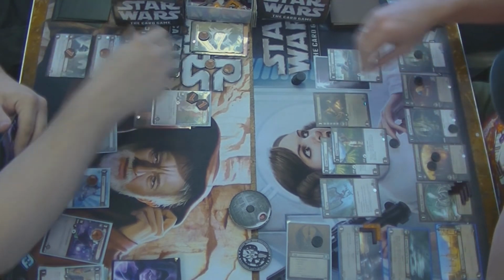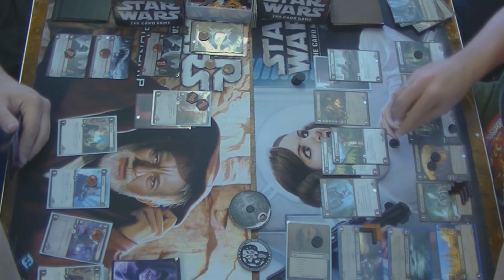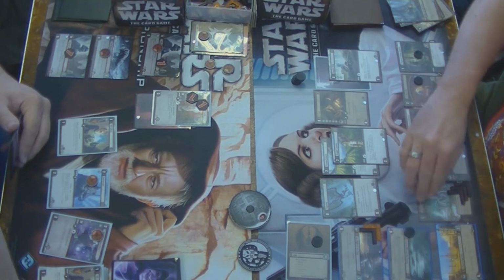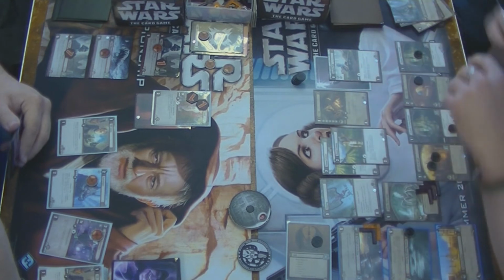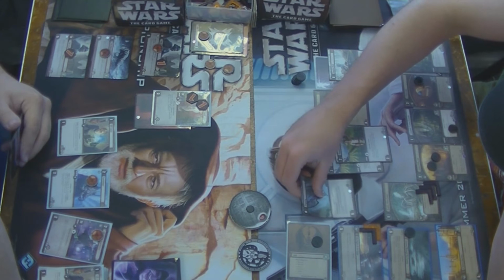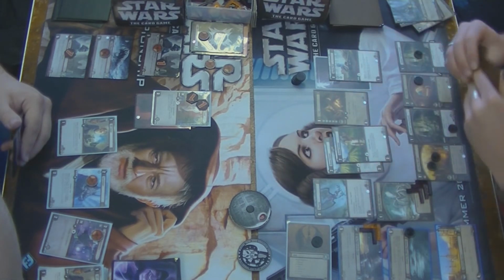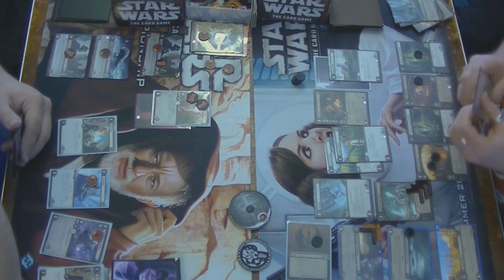So Yoda's got all the support he could ever need now. Next turn, he could potentially have Edge 3 when he's attacking, which is not nice to deal with. And Johnny's still got plenty of resources, so he might have some event cards in his hand, some enhancements to put on Yoda. But it looks like a couple of fake cards.